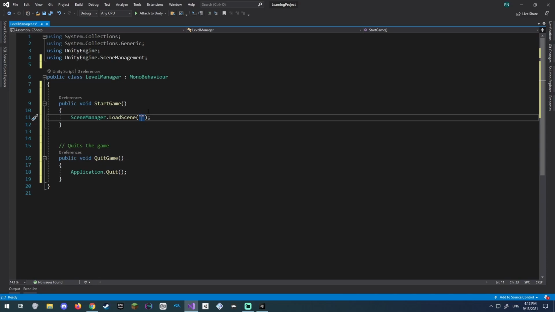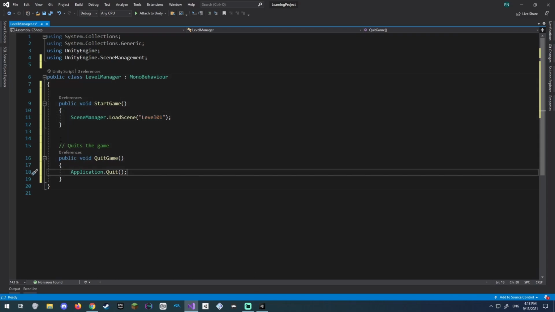It's not the best way, but let me just type in the level. We're going to be using level 01. The thing with string references is that if you don't type it exactly how it is, you can get errors and it leads to a lot of problems, and there are typically better ways of using LoadScene and loading your next game scene.